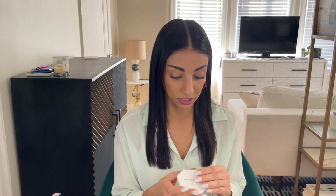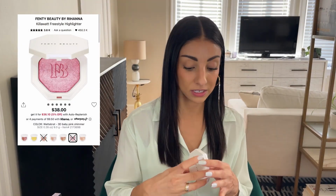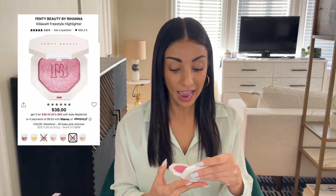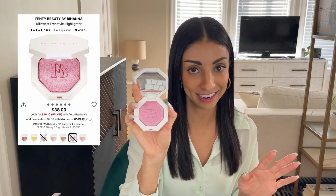And then another one that I love that, honestly, I did not think I was gonna like this as much as I did. I love the Huda Beauty. So this is a pink highlighter. And I'm just telling you, do not knock pink highlighter until you try it. It is so much fun. It looks so good, and it doesn't come off too bright or anything like that. Just make sure you don't put too much on, because then it'll be a big glittery mess. But this is a great highlighter.